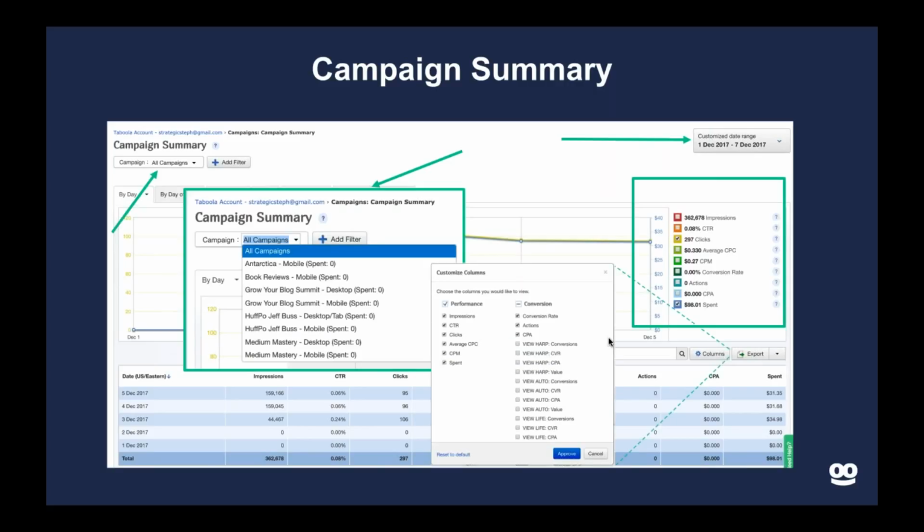And then lastly, we have a columns feature here. And this relates back to the particular Taboola pixel we discussed a little earlier in this presentation. If you define multiple conversions, say for example, you want to measure who is getting to the order page and who is actually purchasing the product, you can set those up as individual conversions, and we can match the user's path through your particular website, offering you insights into where users are dropping off that platform.